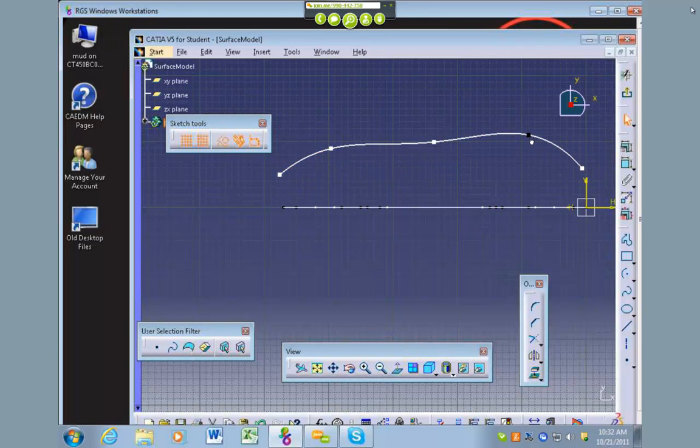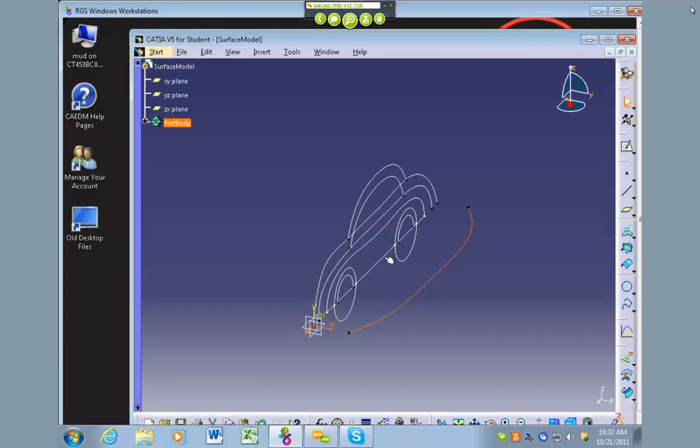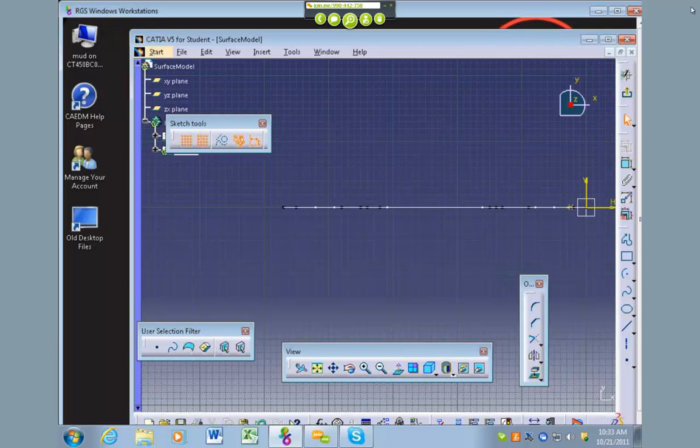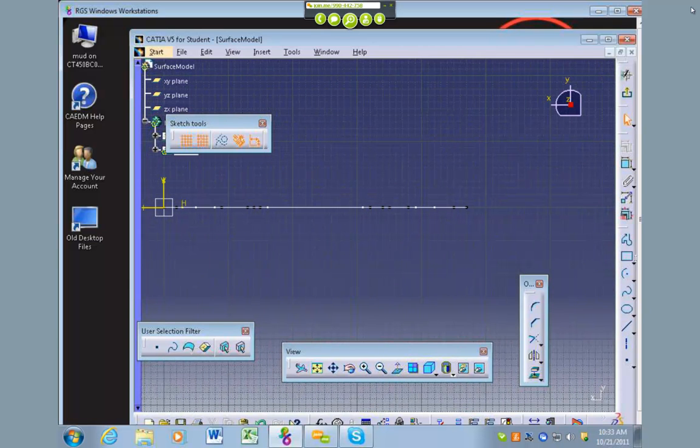See if we can bring that back down there. Okay, that looks pretty good. All right, so I've got one line that defines the profile of my vehicle. So we'll hop out of sketch there. And actually, I wanted to put it back in here. Let's go ahead and remove that and flip the normal, and we'll do that on the bottom.